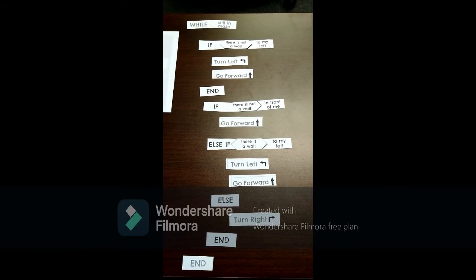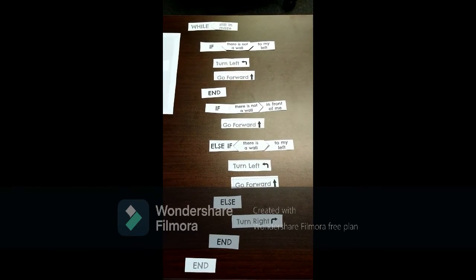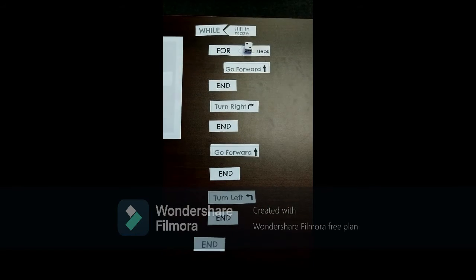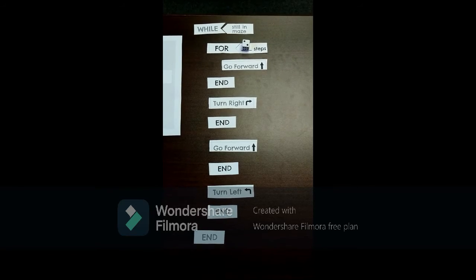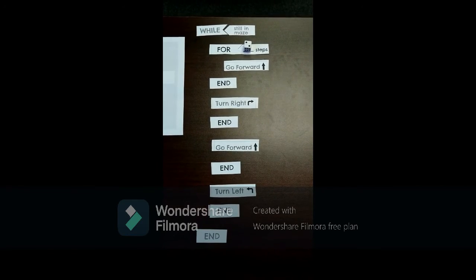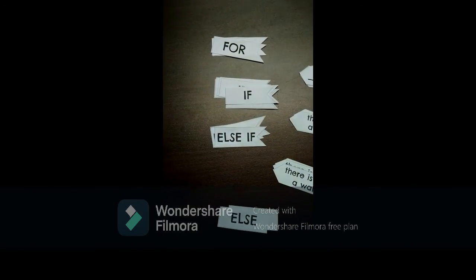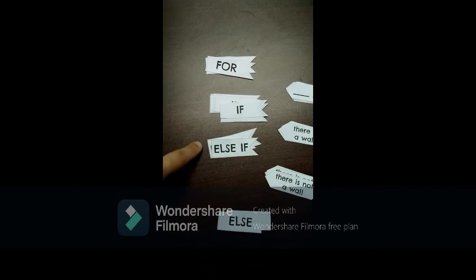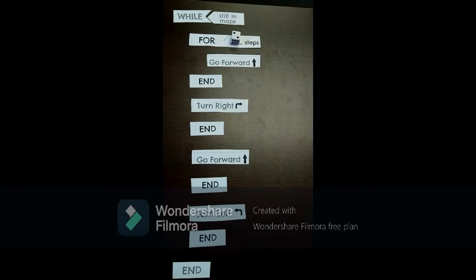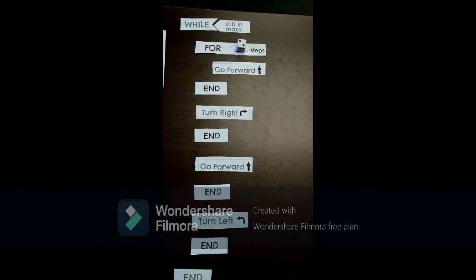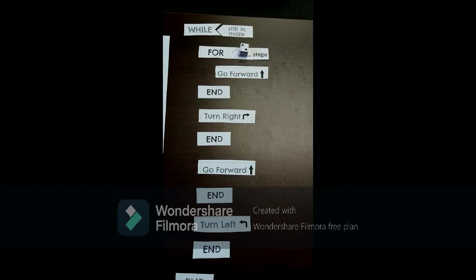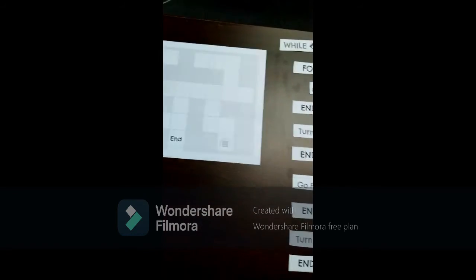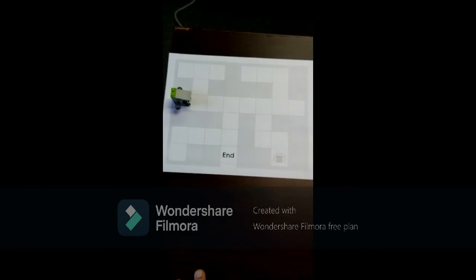But let's show an example of maybe a very simple line of code. Here is a little more of a basic type of code. It's not as complicated because it doesn't deal with these beginnings: for, if, else if, and else. It's just dealing with doing things a certain amount. Because for is pretty simple if it's just telling you to go a certain amount of steps, but the other stuff can get a little goofy. So let's see. Again, we've got our robot right here in the maze.